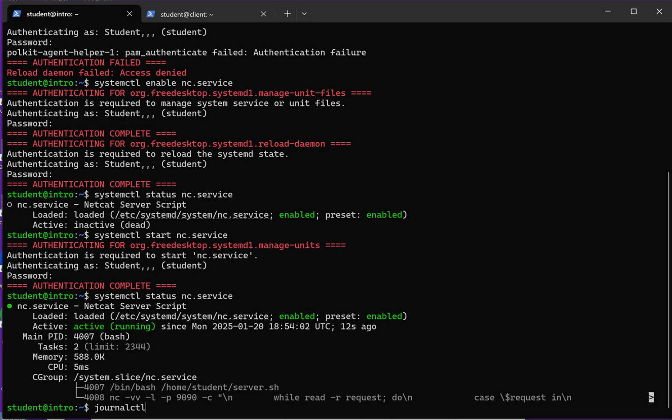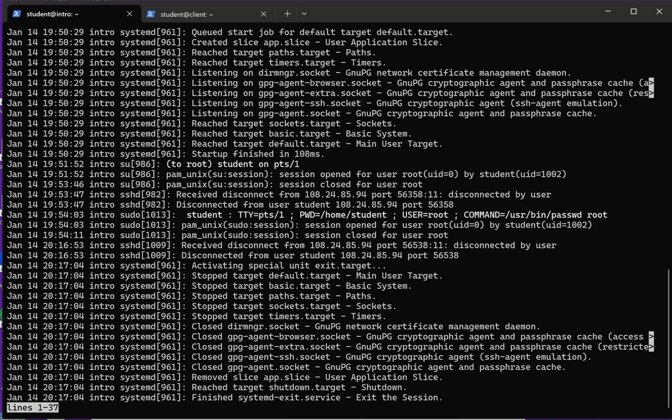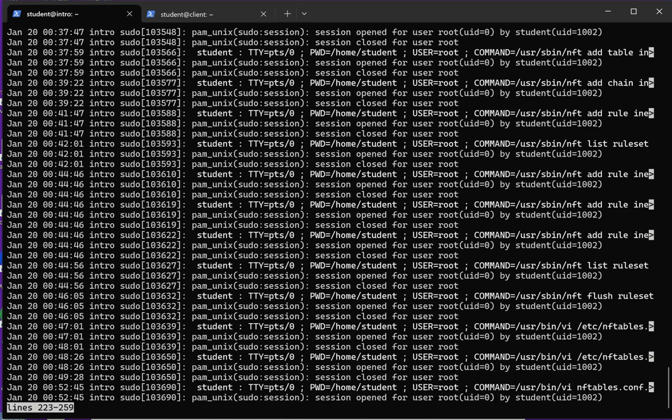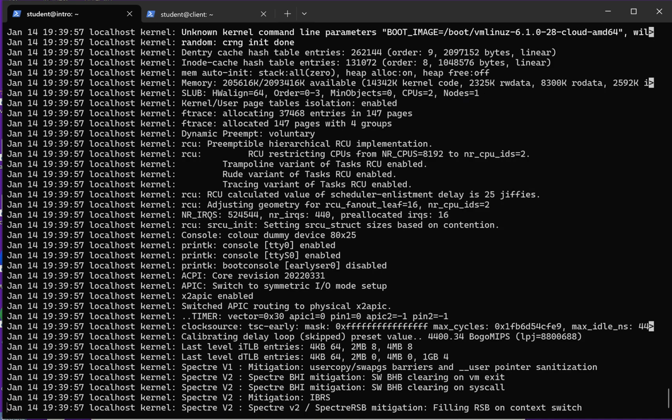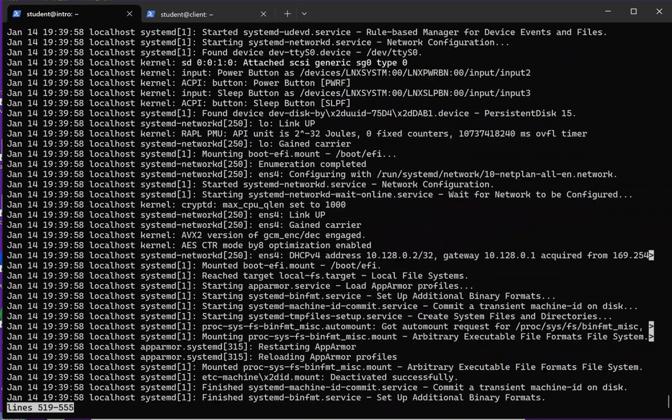Syslog is kind of the legacy way to do this, but if you use the journalctl command, it'll just output all the journal entries or all of the logging that's going on. There's a lot of stuff on here. One thing I should warn you about is that you do have to prefix this with sudo or you're not going to get all the logging. So adding sudo, I get a lot more information here.